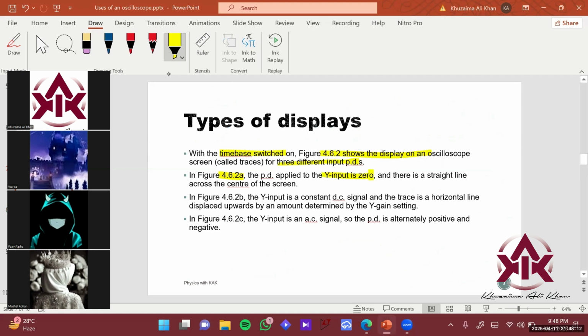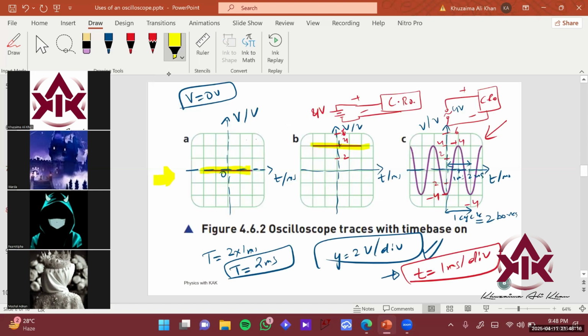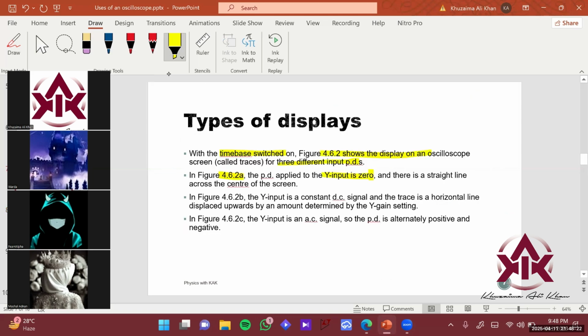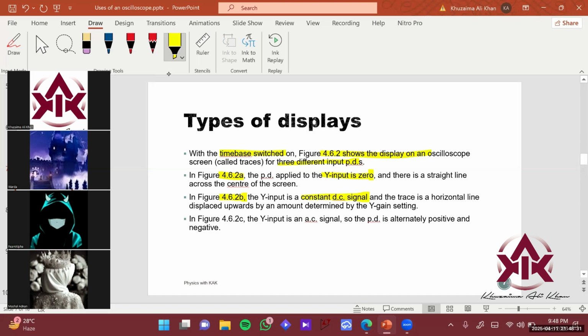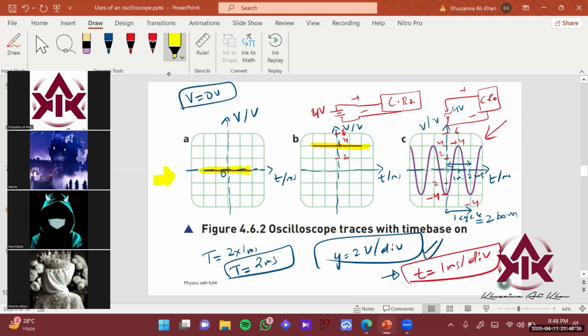That is, we have input of voltage 0, so you have no voltage input over here, so it's going to be a horizontal line, basically balanced at 0 volts here, right? Then you have 4.62b, which is displaying a constant DC voltage. You can see it over here, right? And in your third figure, you have an input that is an AC signal that is fluctuating or moving around +4 and -4 here, right?